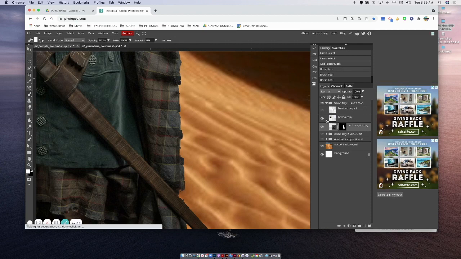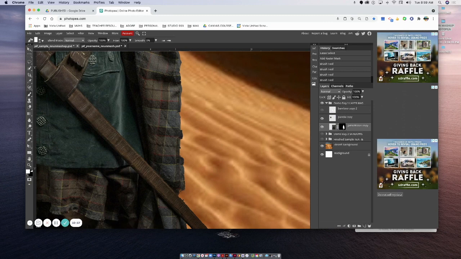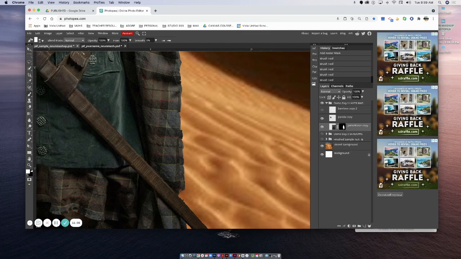And what I'm doing is I'm on the layer of the layer mask painting with white to reveal the stuff that I don't want to be hidden. So I can go around the edge and fix those things a little bit. I can soften that if I want to by changing the brush properties to make it a little bit more of a softer selection. And if I wanted to take some of these pixels out, I could paint with black on that layer mask.